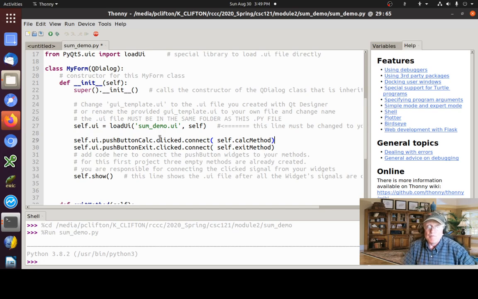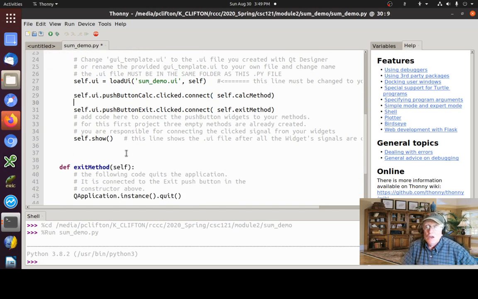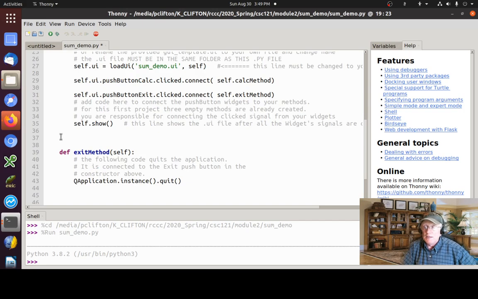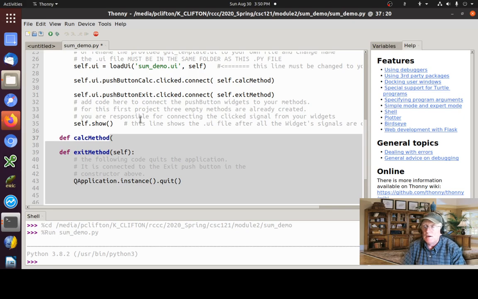Okay, so now that we've got that done, we need to write a method right here, and it needs to be indented underneath our class definition right here. So in this empty space right here, that's as good a spot as any. def calc method. Remember, every method of a class has to receive an instance of self.